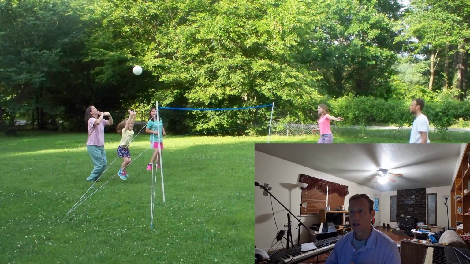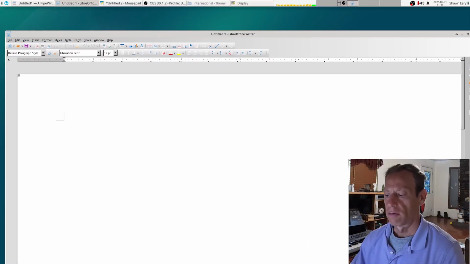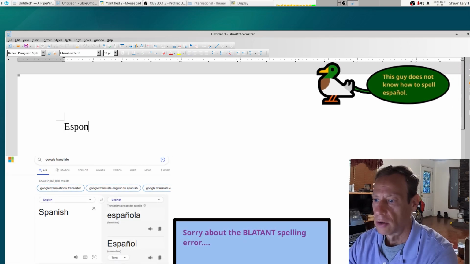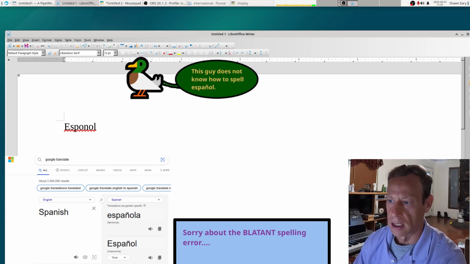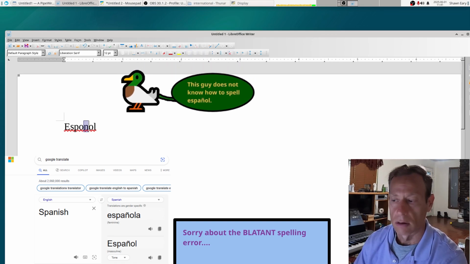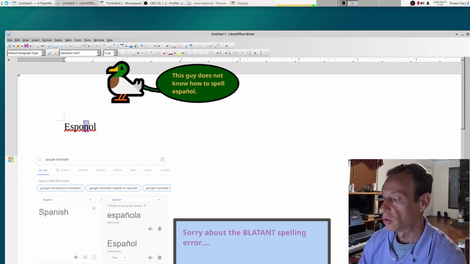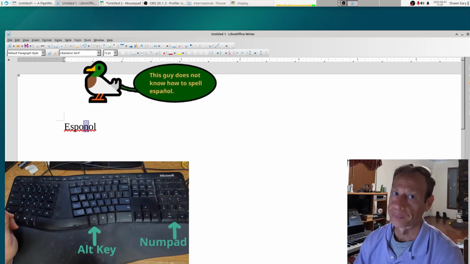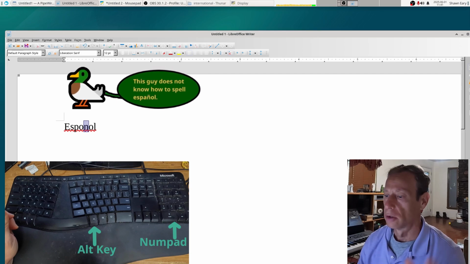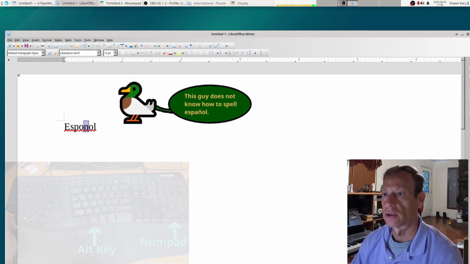But one of the things that really confused me about Spanish was how difficult it was on my keyboard to enter Spanish characters. So I've got LibreOffice over here. If you type in Español, it's really hard to get that N with a tilde over it on my current keyboard. In Windows, a lot of times you press the Alt key and then type a code on the numpad. That is a pain. There is a much better way of doing that. It's called the International Keyboard Layout.